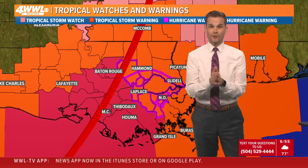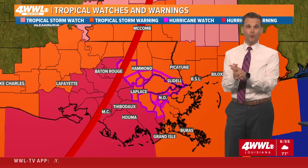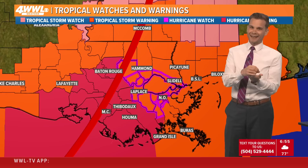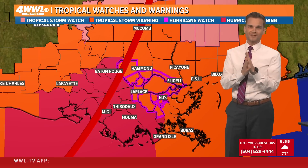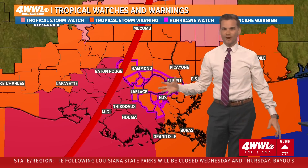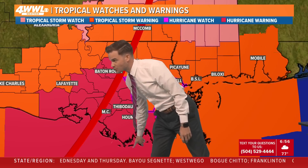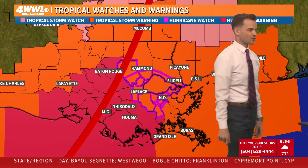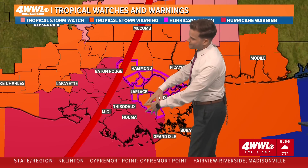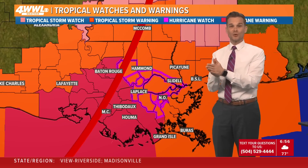If you don't live inside of a levee protection system down along the coast — we're talking Cocodrie, Chauvin — I hope you have made plans, because the water will get quite high this afternoon and stay high into this evening. You couple that with winds gusting upwards of 80 to 90 miles an hour right along the coast. Most people are not going to see 100 mile per hour gusts, but there could be some isolated instances approaching it in spots right near the center where it makes landfall. Elsewhere, there's a decent chance many of us see 50 to 80 mile per hour wind gusts late afternoon and into this evening.